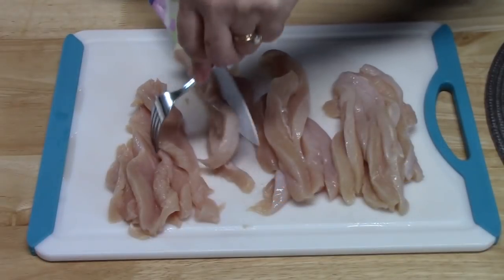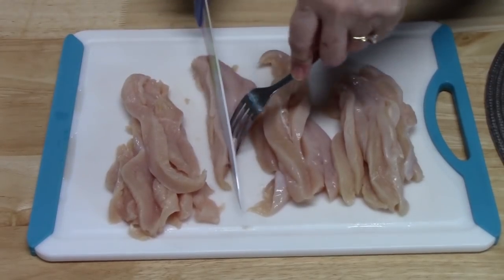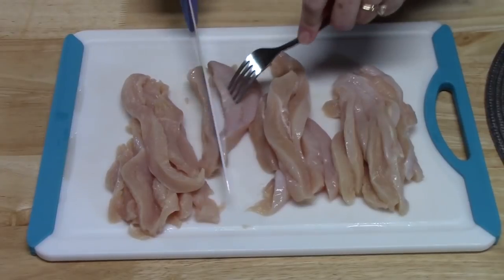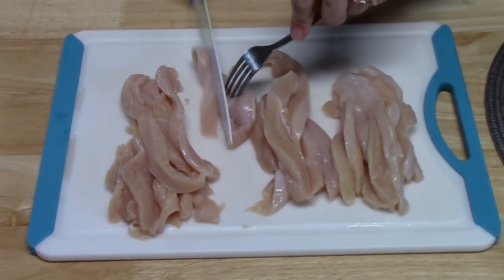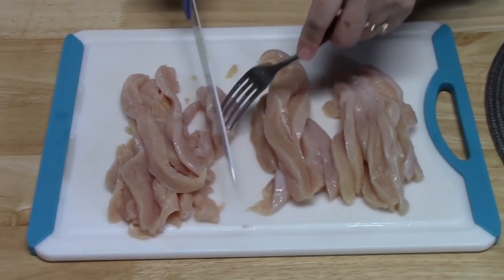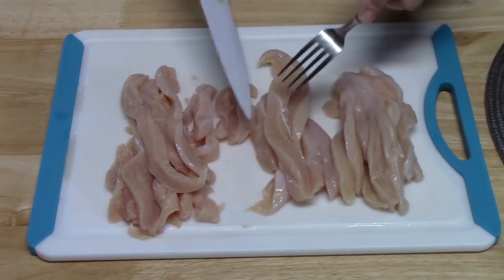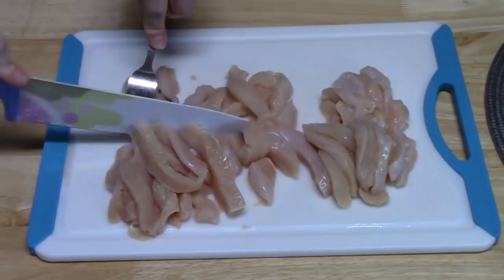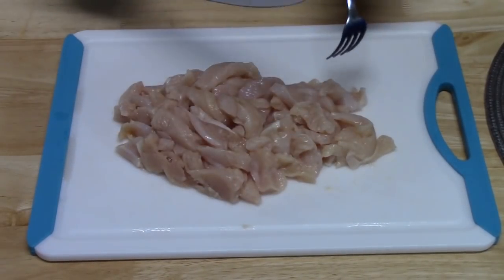Okay, now these are long strips, and since I'm going to be doing kind of a quesadilla style on the sheet pan, I'm going to cut these strips right here in half. Now if you want to dice your chicken, you can do that also. If you want to cook it just as it is in the breast form and then shred it afterwards, you can do that. Many ways to do it. Okay, let's go ahead now and make the marinade.